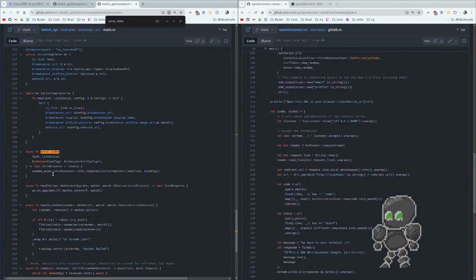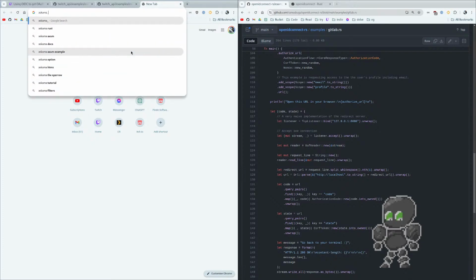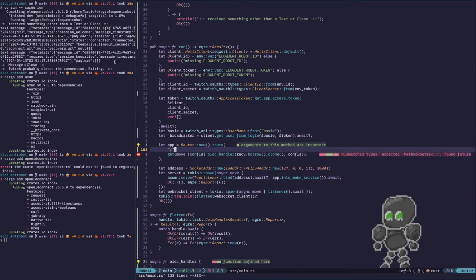What the hell is an Askama Axum? There's too many libraries in this thing. I just want really, really basic examples. Askama Axum. What is Askama? Oh, a templating engine. No, I don't need a templating engine. Don't give me a templating engine. I don't want a templating engine. Keep that templating engine away from me.